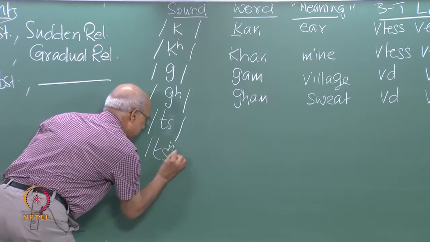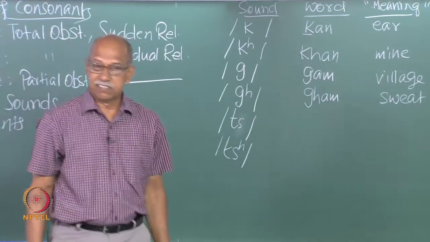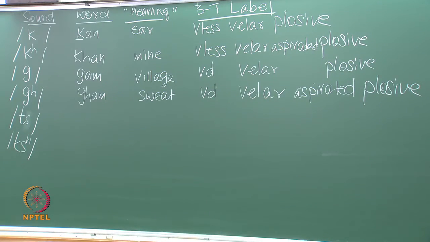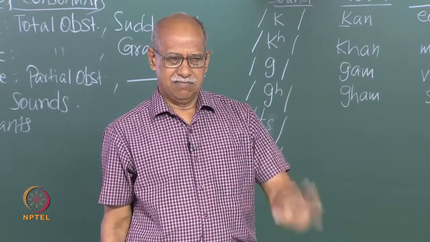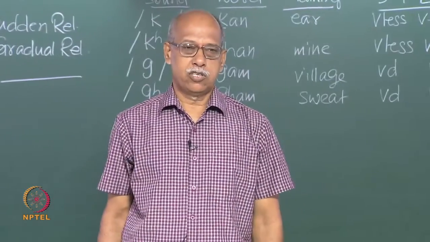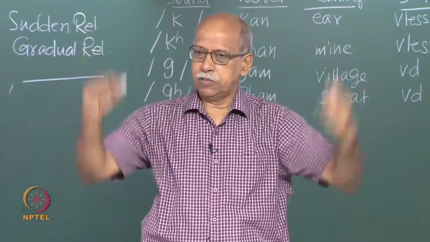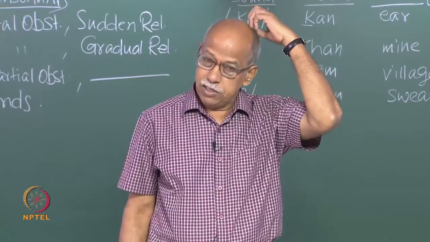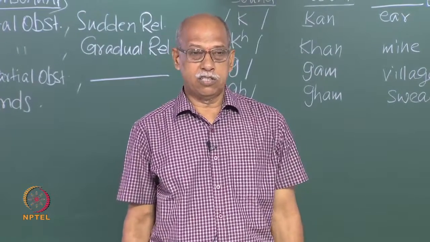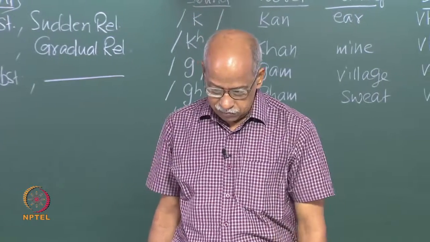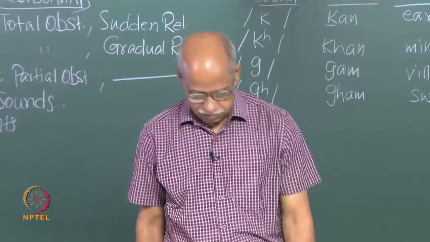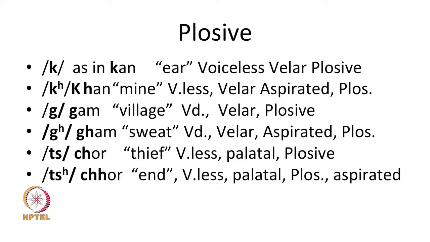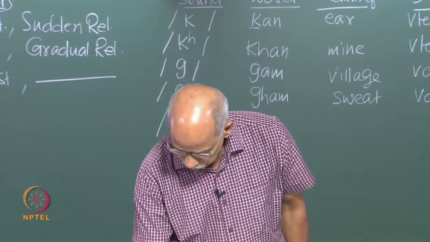Does Telugu have this sound? In my mother tongue, we have. Do you have this sound? Ch. I think in Dravidian languages you can have Sanskrit origin words like chhatram, the canopy, or chhatrapati. But in my mother tongue, in many North Indian, Indo-Aryan languages, particularly North India, Northeast, we have ch. So, for example, I have said chhor. Chhor can mean quit, it can mean end, it can mean a whole lot of different things. It is voiceless, palatal, aspirated, plosive.